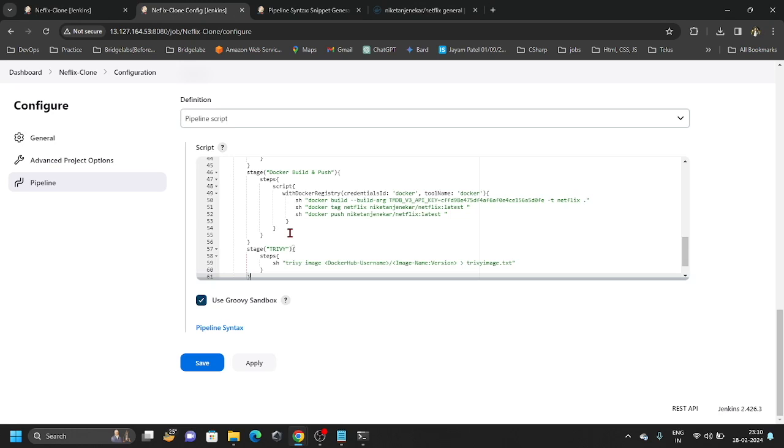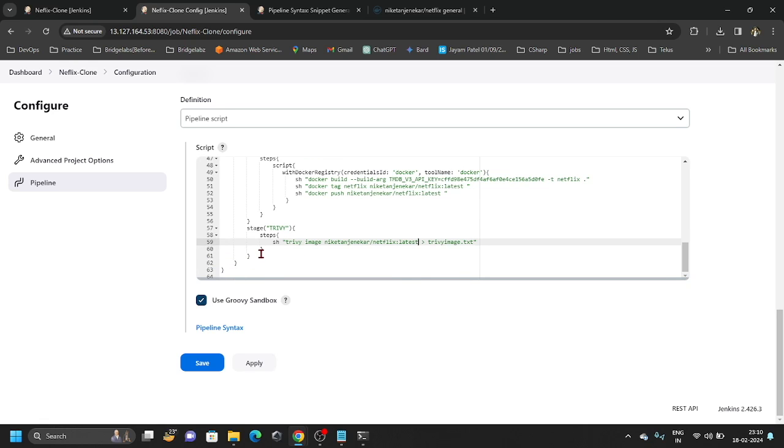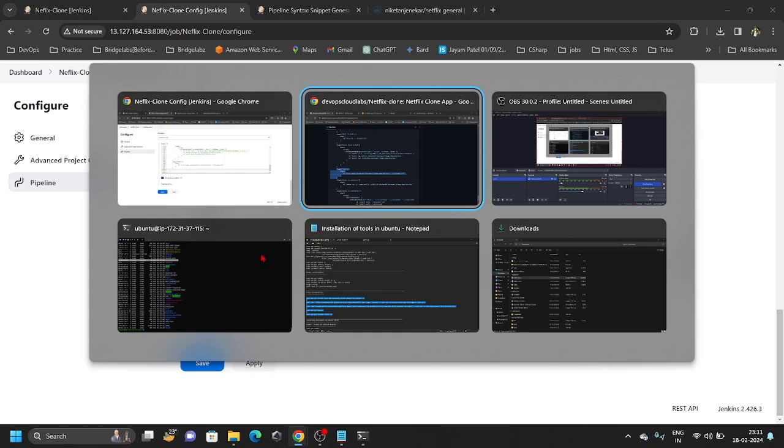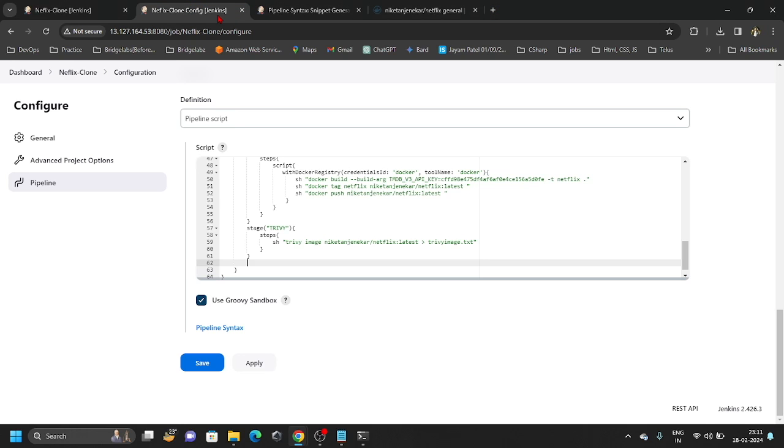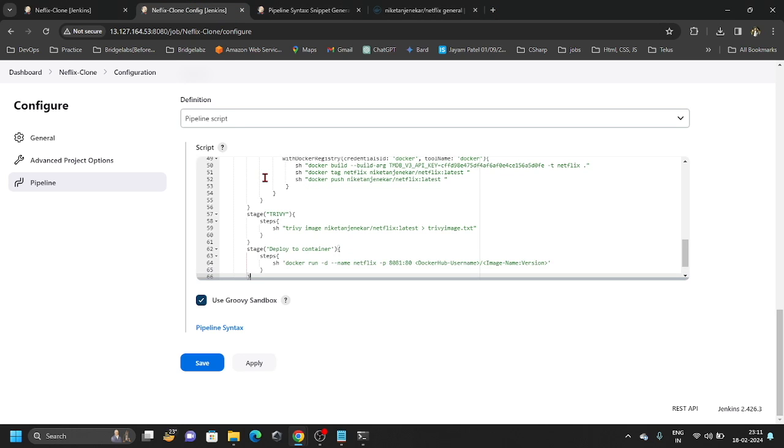You can copy it here. I will provide the name of the image and my repository name here like this. After this stage, we will deploy it to a container.